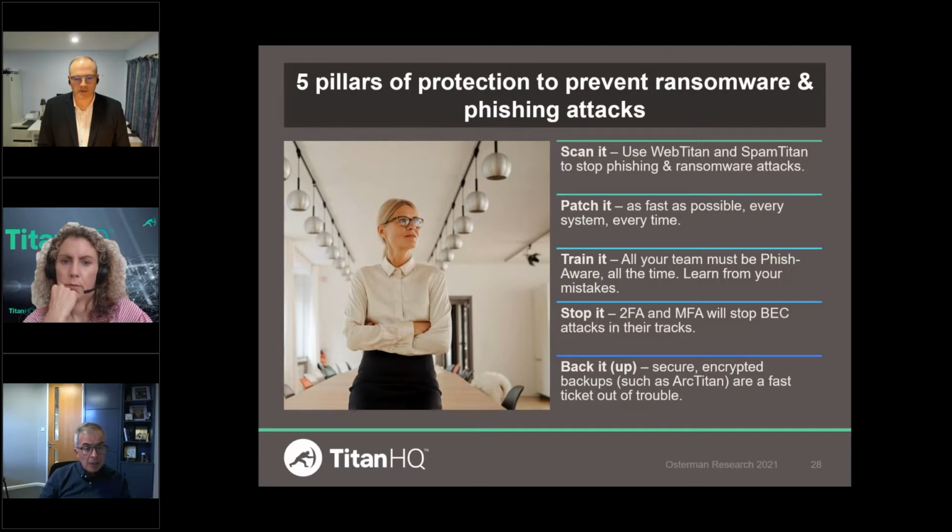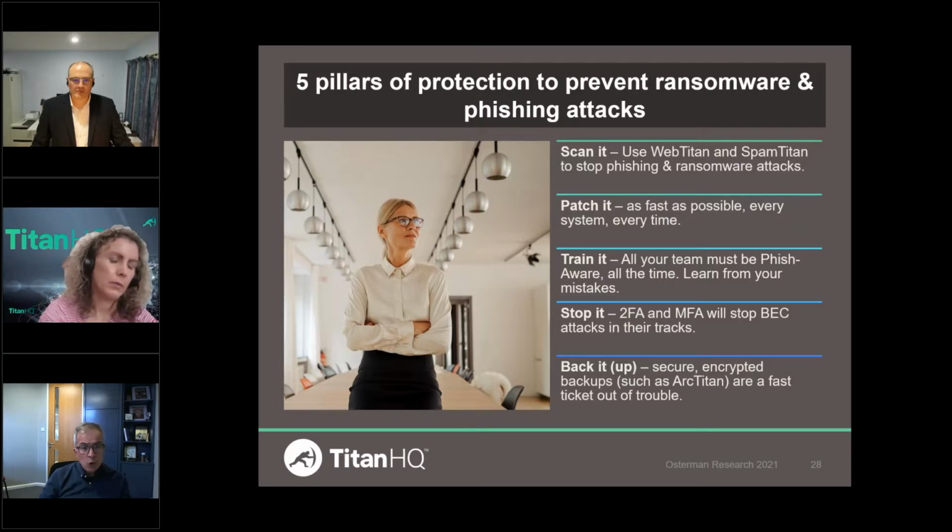And I think the final one, I mentioned with the backup, and I wanted to talk about this in a little bit more detail. So backing it up, there are lots of different ways to do this, and obviously the best approach here is to leverage multiple approaches in parallel. But I would say that a secure encrypted backup of those critical data assets that has an air gap, and there are many ways to achieve that, alternate media, alternate providers and/or accounts, but generally something that's inaccessible from your network and from your users, is the best way to guarantee the ability to restart your business quickly.